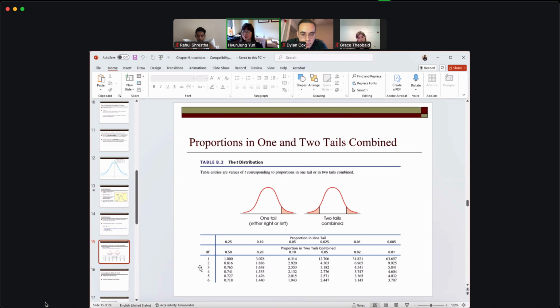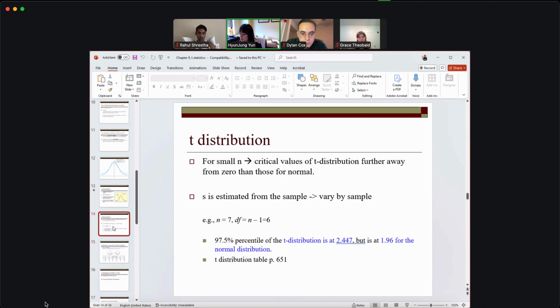But here, the difference between the normal distribution table, the t-distribution table, and any other tables beyond the z table is that they provide degrees of freedom. So basically your sample size. And then the cutting point, the critical region, whether it's 0.05 or 0.01, whether it's a two-tail test or one-tail test. So for example, here, let me see.